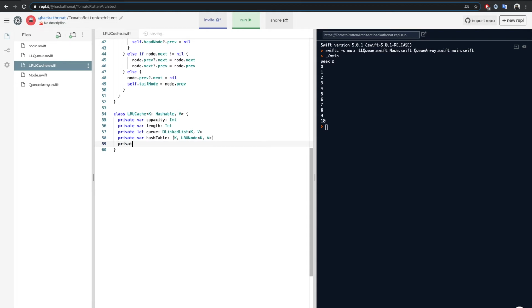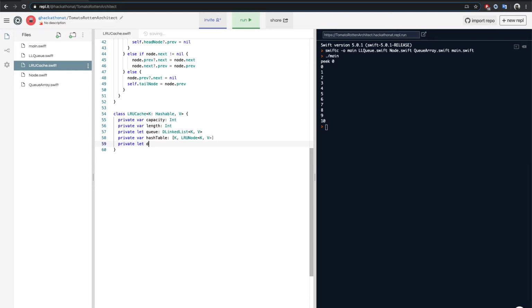Okay, this is iOS, very iOS specific: dispatch queue. We're going to use dispatch queue to dispatch all these functionalities and make sure that this particular operation, or these operations, are thread safe.